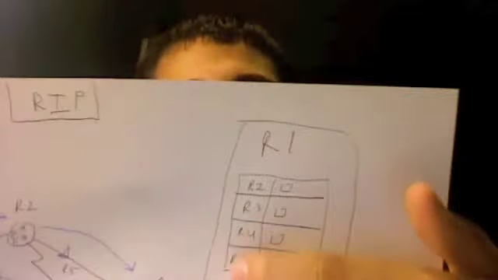Now, since RIP is a distance vector protocol, when it's time to make any updates or changes to the network, router 1 sends the whole of its routing table, which will include information about routers 2, 3, 4, and 5, after it's received information from other routers, to its neighbors.